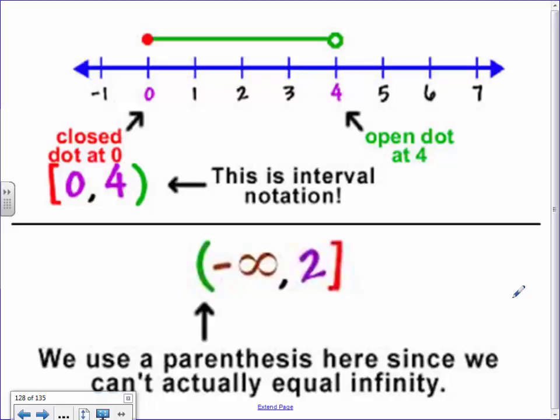Here's some more stuff about interval notation, which I've kind of been hinting at. If your number line, say, went from 0 to 4, closed circle at 0, open circle at 4, Jake? Nice. You would write it as square bracket for 0, because you get to include 0, comma, curved bracket around the 4. But I'd like to add one more thing. Can you guys write D next to these? Just to make sure that it's very clear that it's not a coordinate point. Because some kids might just think that it's 0, 4, and they might think that that's actually like a point on a graph. So convention is that you actually don't have to. I'm just going to ask that you do because it helps keep it clear.